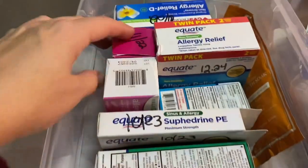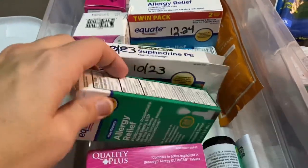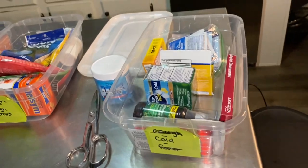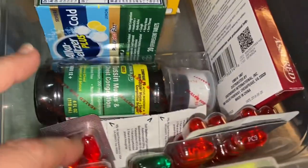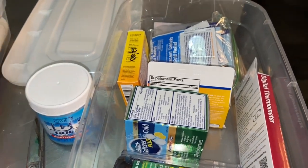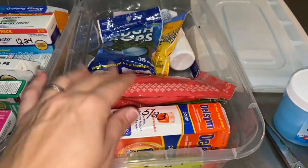And then just some regular guaifenesin, which I got at Dollar Tree. For allergy relief: Benadryl, Sudafedrine, some allergy relief, and Flonase — I am a huge fan of Flonase. That's the inventory of cough and cold. I definitely want to get some more NyQuil and DayQuil capsules — very handy. I'll probably stop tomorrow and get those on the way to work just to be safe, maybe a couple more bags of cough drops.